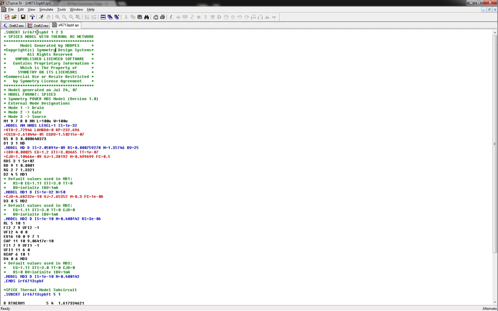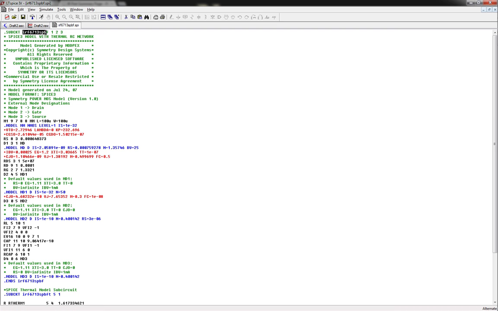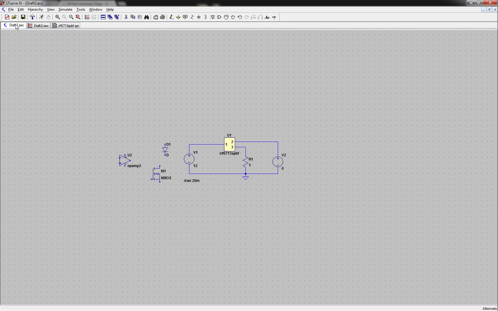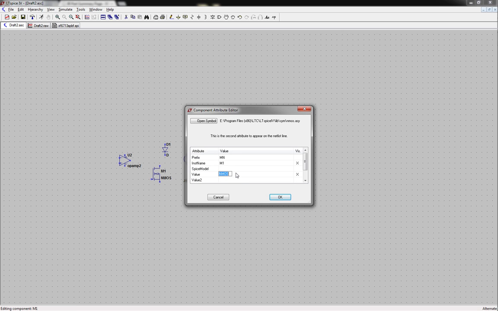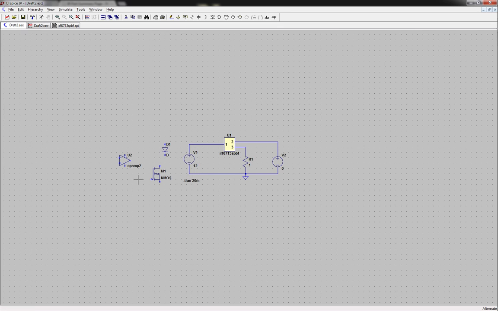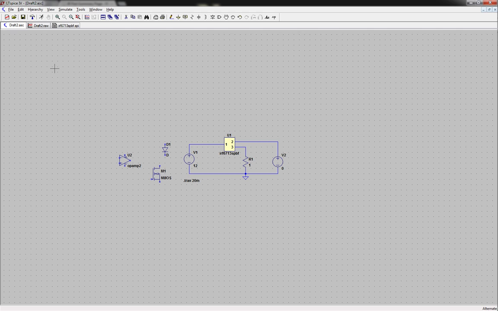All you do is the same thing. Whichever one is the right part number that you're looking at, just right click on it and choose create symbol, or highlight that one's name, copy it, and then paste it into your schematic, or whichever method you want to use, whether you create the symbol or use an existing symbol and paste the name. But just make sure you're getting the part number that you want among the many that might be in that file. I know that's true with Infineon.